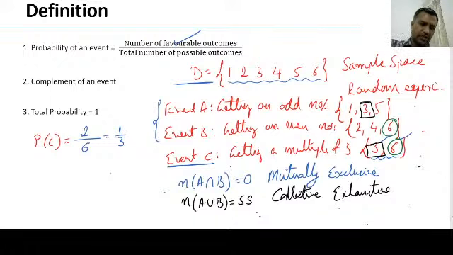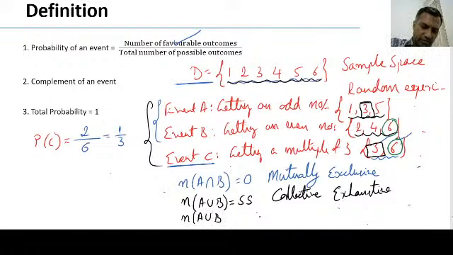Is it true? Yes. A gives the outcomes 1, 3, 5 and B has the outcomes 2, 4, 6. If I take the union of both, am I getting my sample space back, every single element of it? Yes. That's called collectively exhaustive. What if A, B, C together are collectively exhaustive? That's also fine. The number of elements in A union B union C.